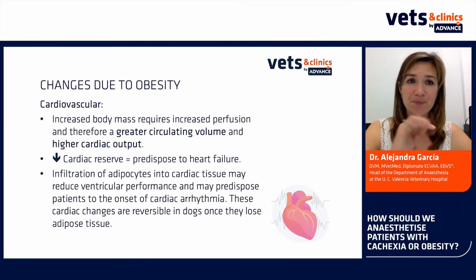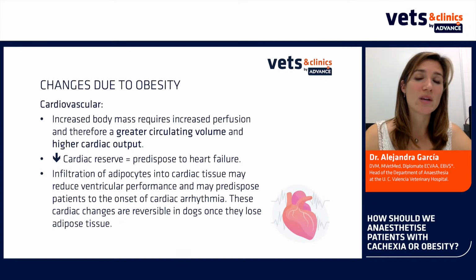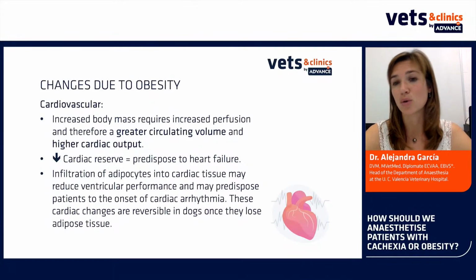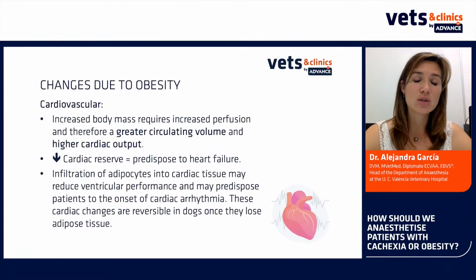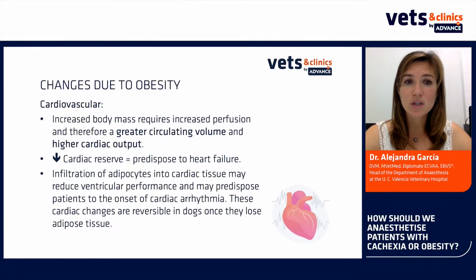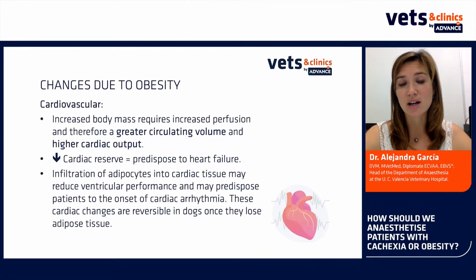So in summary, the changes due to obesity include a need for higher cardiac output to perfuse this tissue. This causes a decrease in cardiac reserve, so it will predispose to heart failure or heart problems. There is also infiltration of adipocytes into the cardiac tissue that may reduce the ventricular performance and may predispose patients to the onset of cardiac arrhythmias.